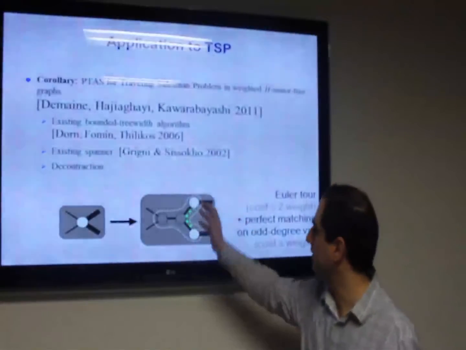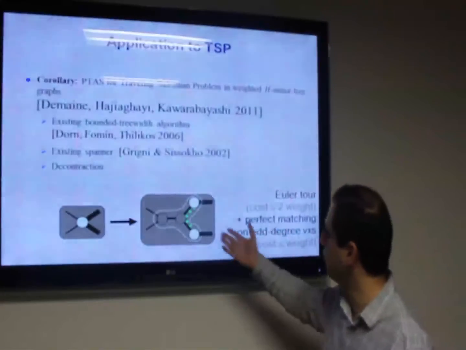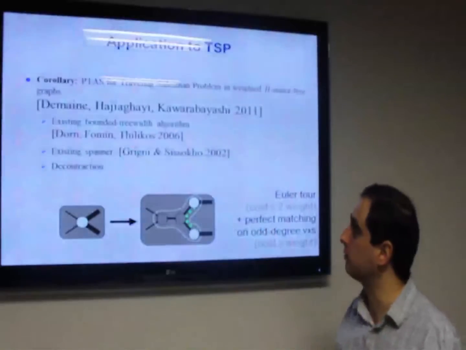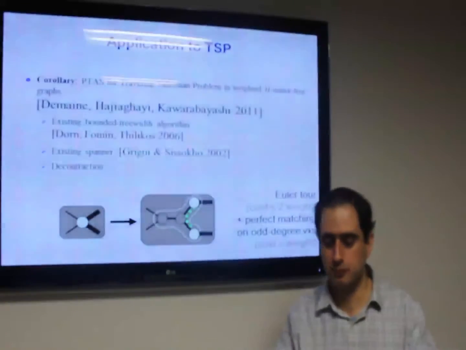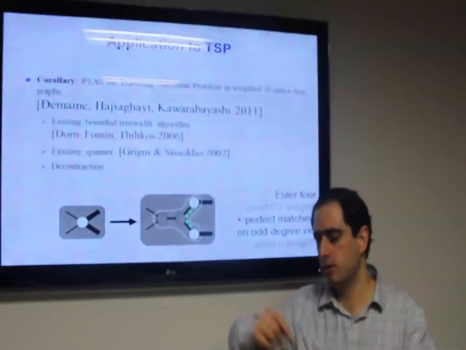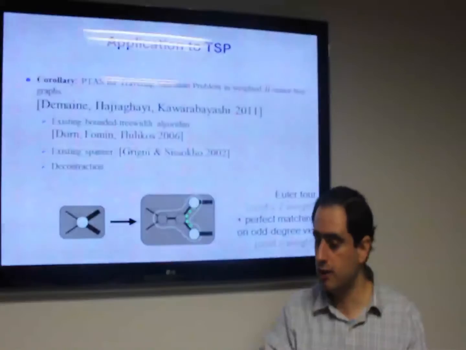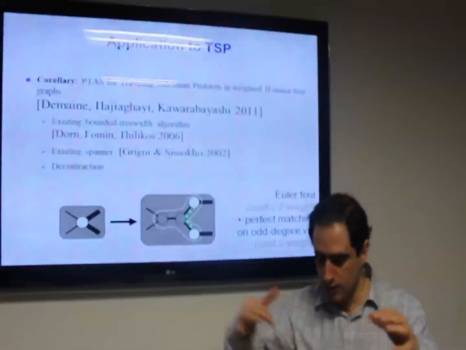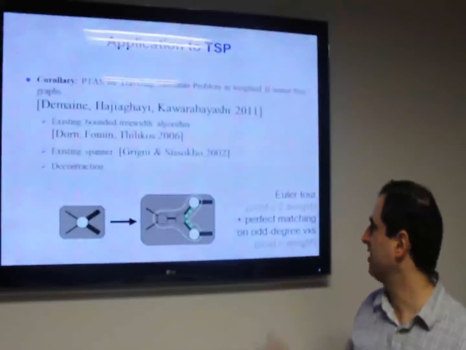And then twice of that. And maybe again you may want to add one more such that you make the whole graph Eulerian, and then you can find the traveling salesman tour. The traveling salesman problem is essentially the problem where you want to start from one vertex, go through all vertices of the graph, and then come back to the same vertex. Note that here, one edge you may traverse several times, and you want to minimize the length of this tour essentially. That's the idea.